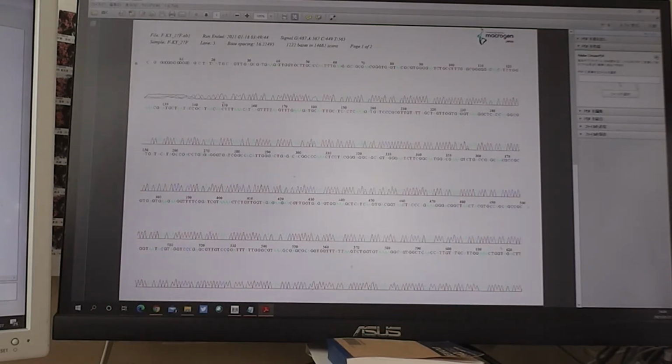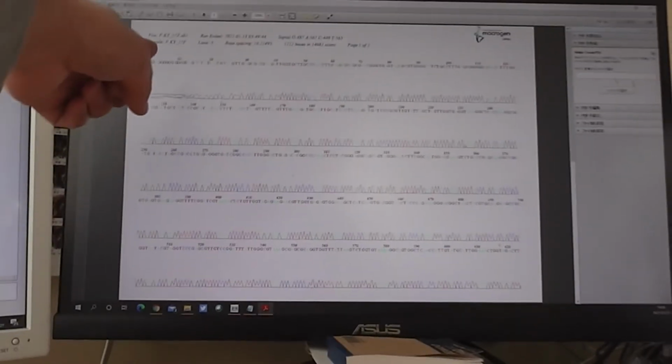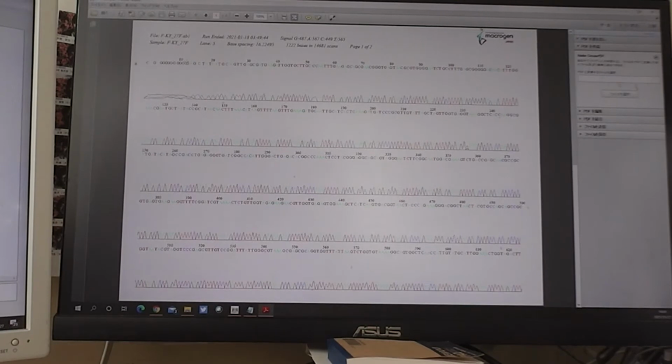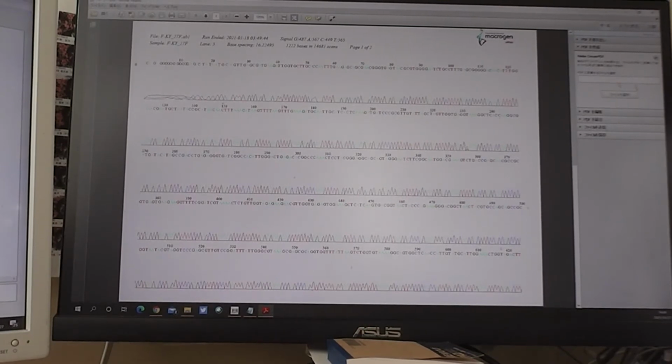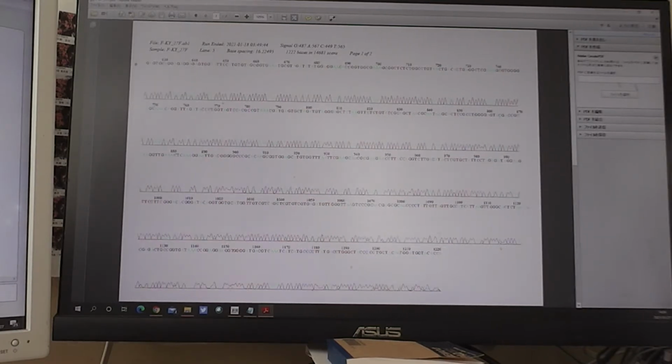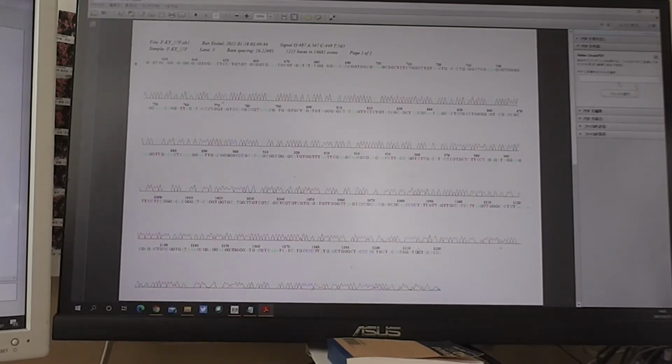As you can see here, there are some numbers. From here our sequence started, and from 10, 20, 30, and so until 200, 300, 400, and finally until approximately 1,200 base pairs, we succeeded in getting the sequence data.